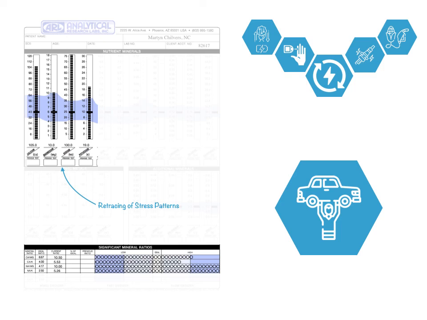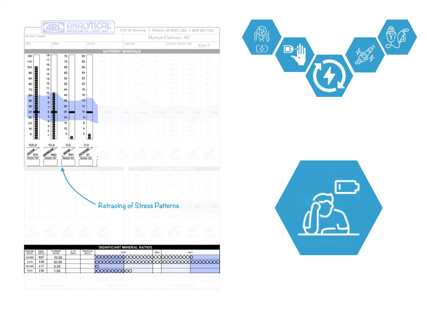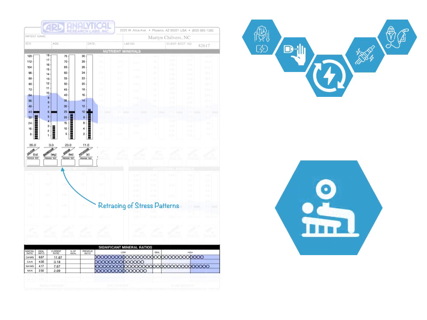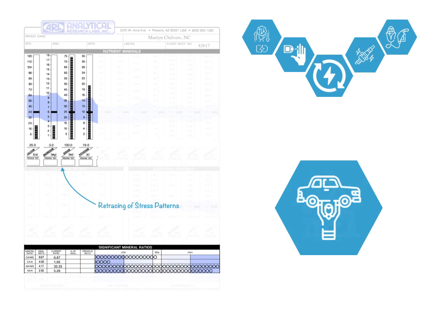And then that moves us to the next stage, and then the next stage. And we just keep responding to the hair charts. And bit by bit, they improve, they retrace the patterns from previous years. And eventually, the aim is to bring you back into a much more balanced state of biochemistry.